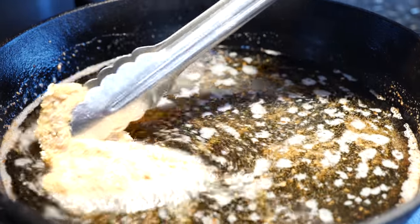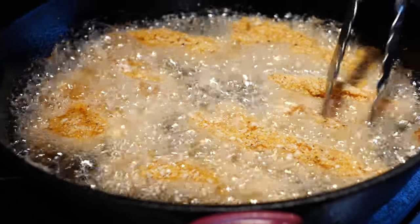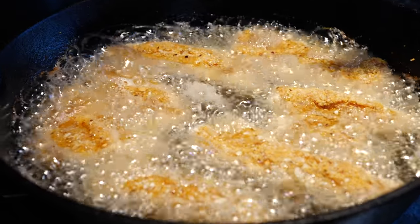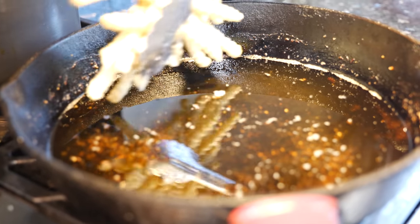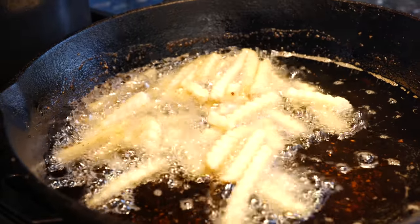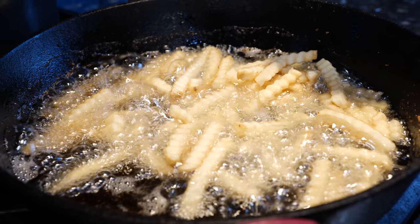I'm gonna continue to fry my chicken. Just hang tight, friends, while we get to our next step. When you see those bubbles like that, you know that you have the right heat to fry it up really good. Okay, I'm done frying. Now I'm just gonna get a few french fries because this taco tastes best with some french fries. So hang tight as we fry some french fries and we get ready to assemble our taco.